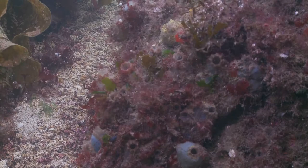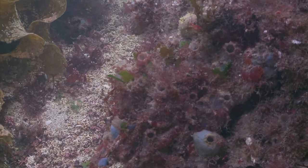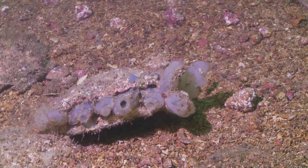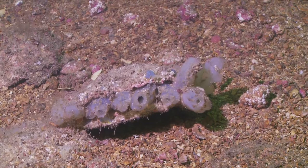And where that happens, it's fantastic because you get these beautiful reefs in shallow water that are home to a really wide diversity, both of seaweeds and invertebrates and fish as well. And probably the most important thing as far as humans are concerned is that they are nursery areas for important species of bivalves. I'm thinking scallops mainly, but also oysters and mussels can live in amongst the niches within the Maerl and grow up to a sufficient size that when they leave that Maerl bed, they can protect themselves.